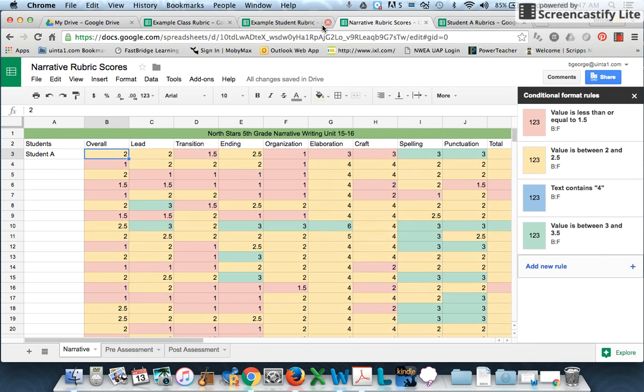If you come back to our original example, you'll notice that this is how Brooke has set it up for conditional formatting, and these are her rules, the exact same rules that we just put in. If you notice, when she gets to elaboration and craft, she has changed the values to match the scoring on the rubric that she has for her writing score. So while a 3 over here would designate a green marking, on elaboration, 3 is a fairly low score, so it receives a red marking.